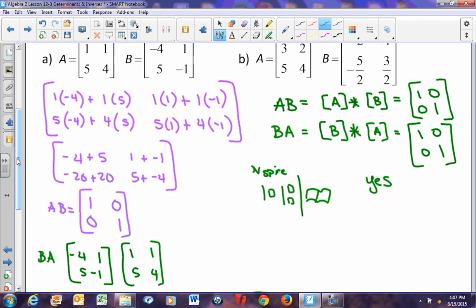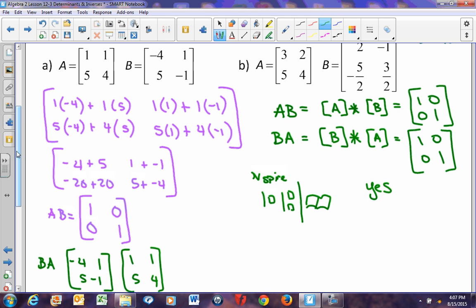And then I need to multiply that by the other matrix. So I hit the multiplication key, then I'm going to hit the matrix key again, and I need a 2 by 2 matrix, so I'm going to enter. And then I'm going to enter my second matrix, which was 2, tab, -1, tab, -5 halves, again use your parentheses.